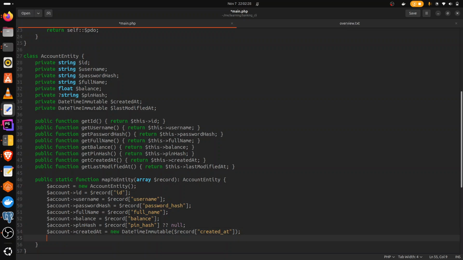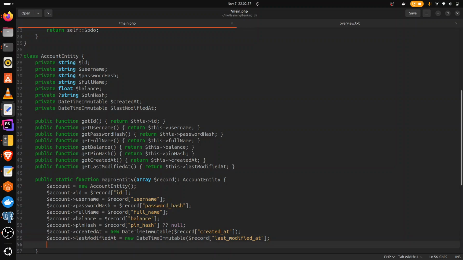So with that, we have our object, and we could do something similar for last updated at, record last modified at. So this is last modified at.